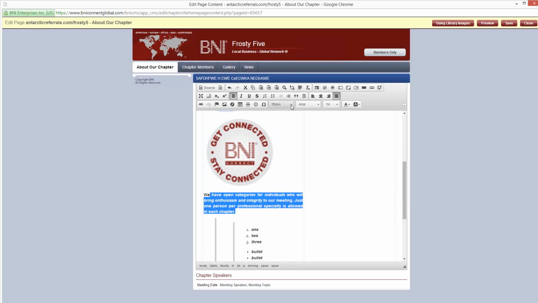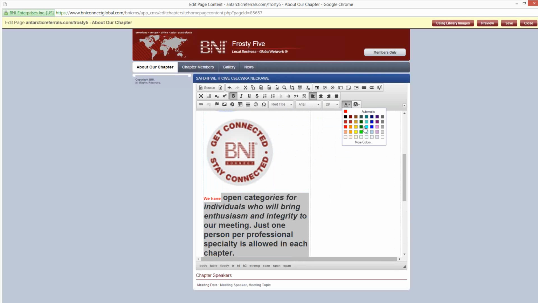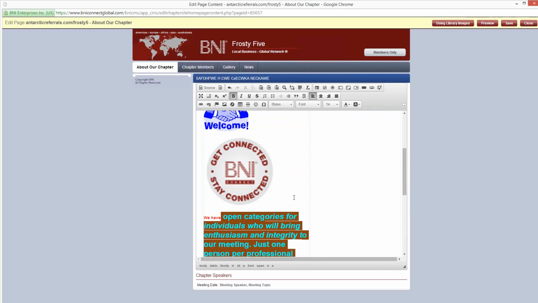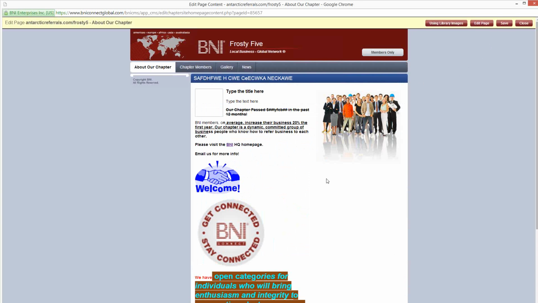There's some more options for changing the styles of things. You can also change, of course, the font, although Arial is the branded recommended font. I recommend using that as often as possible, but you can also change the sizes, you can change the background colors and the colors of the text. And when you're ready, when it's the way you want it to look, you can click the Save button. That'll save your changes. It'll give you a preview of that screen.